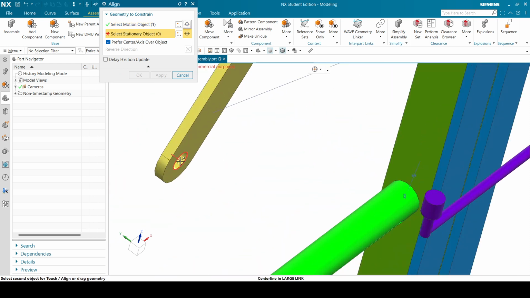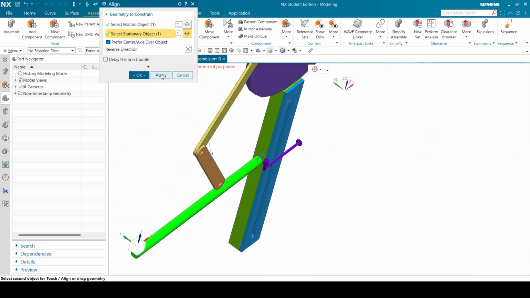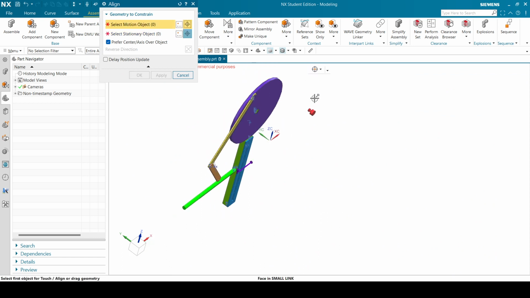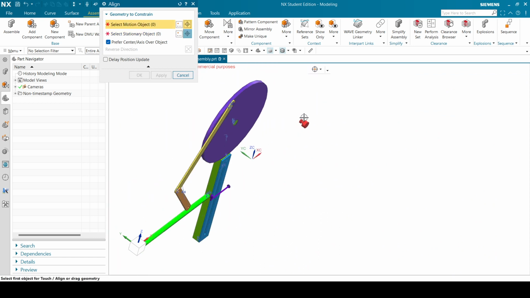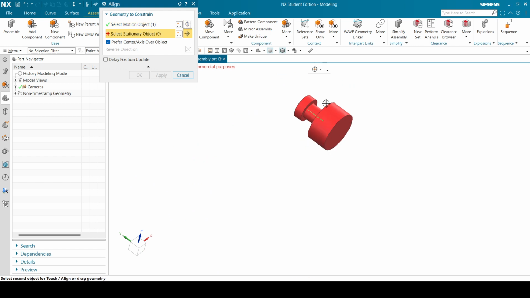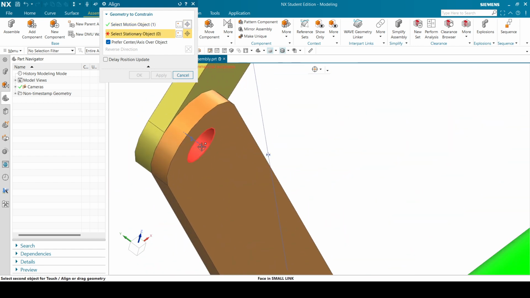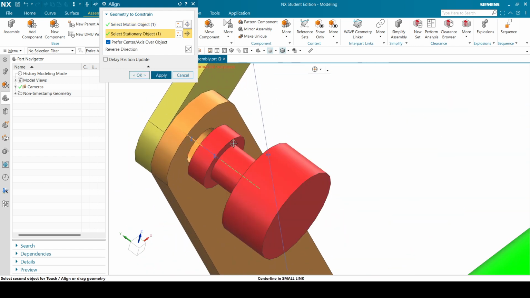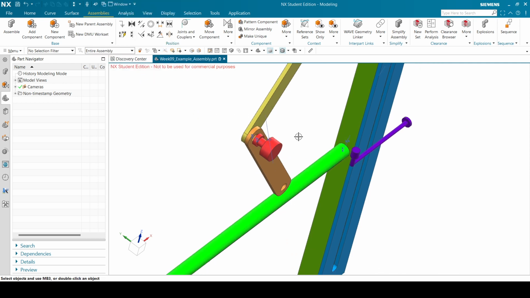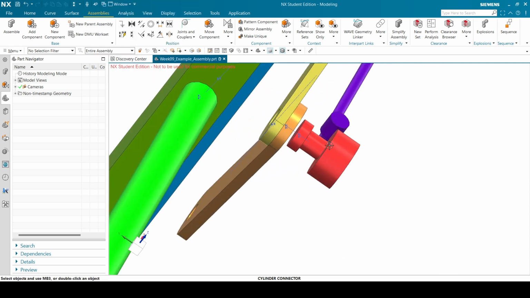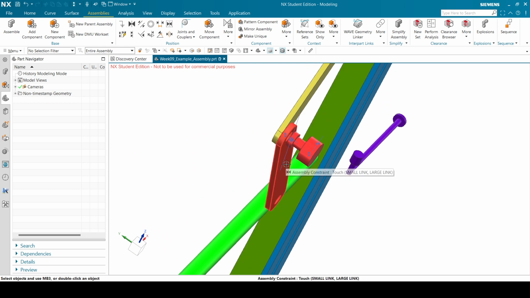this one with this one, like that. Say apply. And now we're going to align this with this. There we go. Now I can say, okay, this face should be aligned with this face, but you don't always have parts which are exactly the correct size. Obviously, in the real world, you have tolerances.